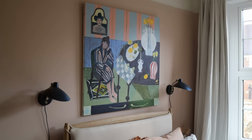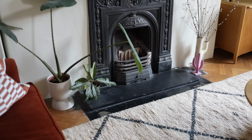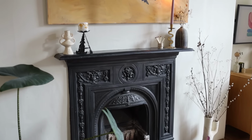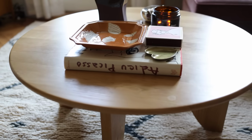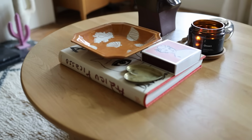I work from home quite a lot, and so I want a space that feels both relaxing and inspiring at the same time. So yeah, I also wanted a home that I guess felt timeless. I was aware that in a couple of years I might get really bored with everything, and when you've just spent all this money on decorating somewhere, you want to know that you're investing in pieces that you'll continue to enjoy much into the future. Let's go to the study.